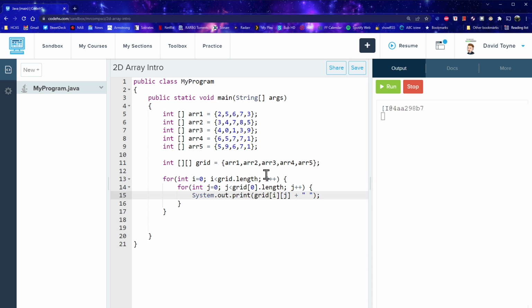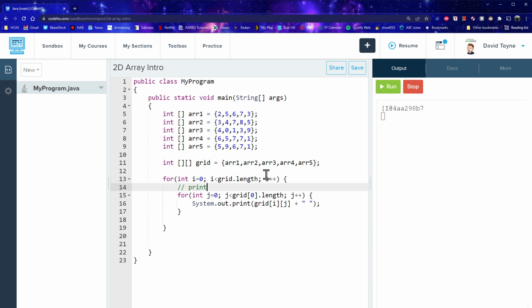Now, obviously it's going to do it for the column. After I finish printing that whole row, that's the end of this for loop. So this is the print row. Oh, sorry. Actually, this is print all columns. And this is print rows, right? So this is going through the rows, this is going through the columns. Depending on how you look at it, it could be vice versa, but after I print all the columns, column 0, column 1, column 2, I then want to do a new line. I want to go to the next line.